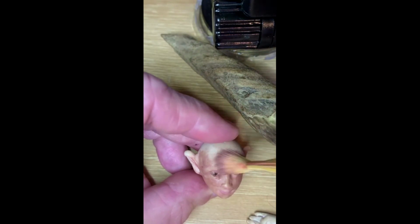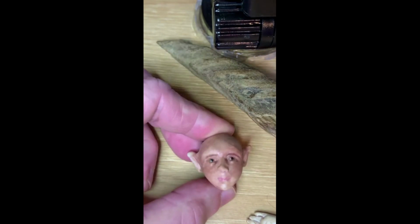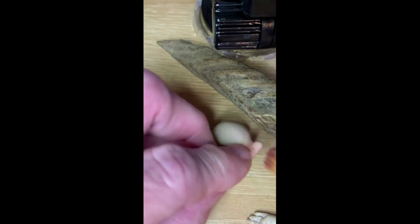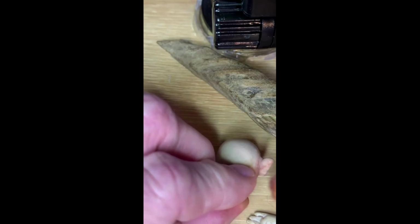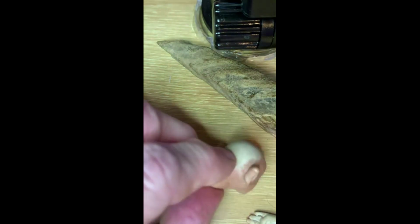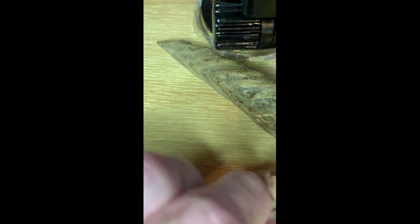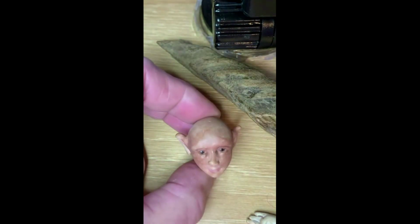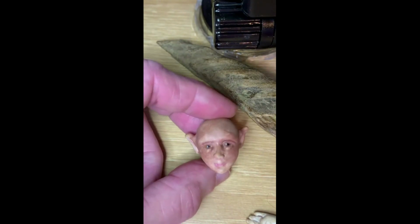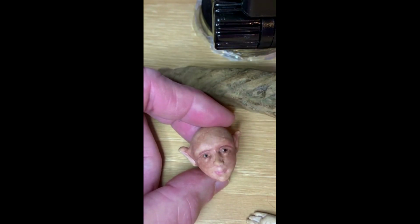A lot of times I get happy accidents that happen that I didn't mean, but you can see where we added to the forehead, and now I'm doing some more on the back of the ears. Getting that done. And keep going out of the frame. Sorry about that. And brushing. Lots of blending.